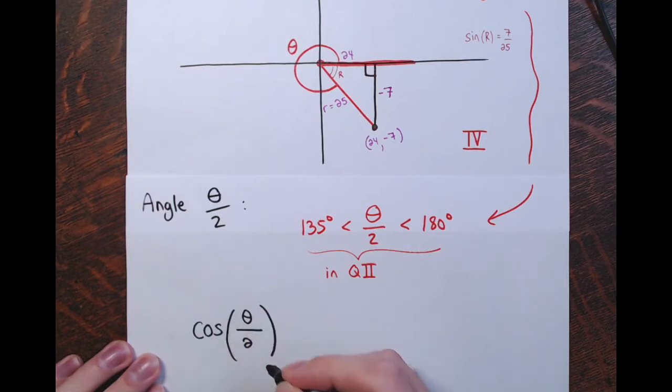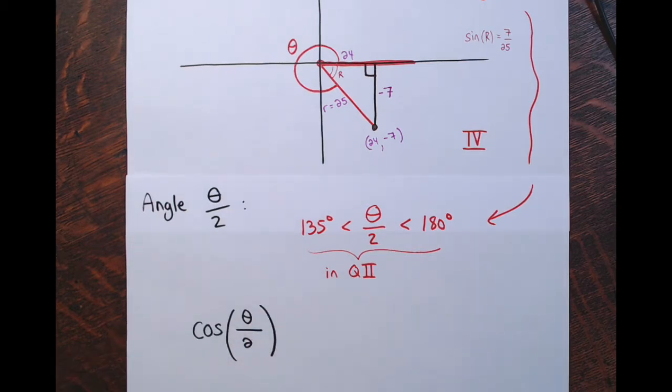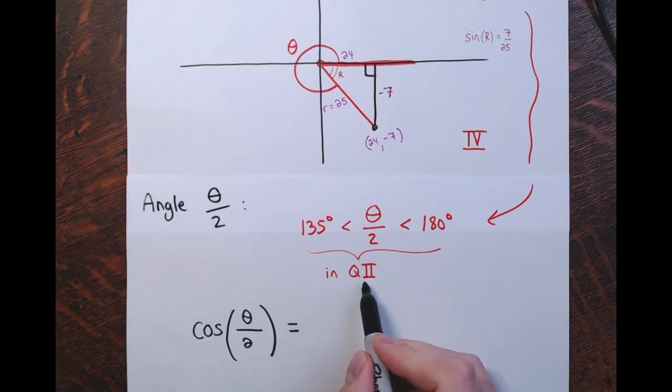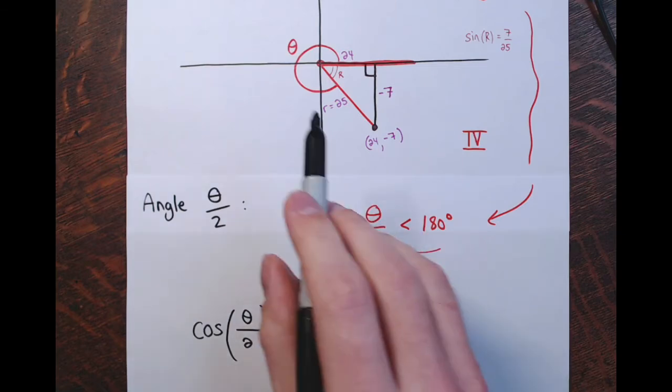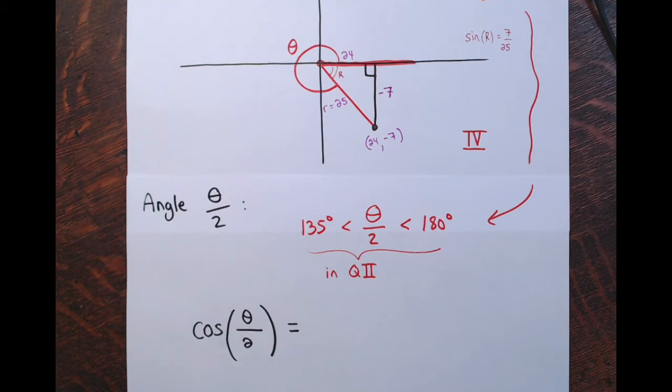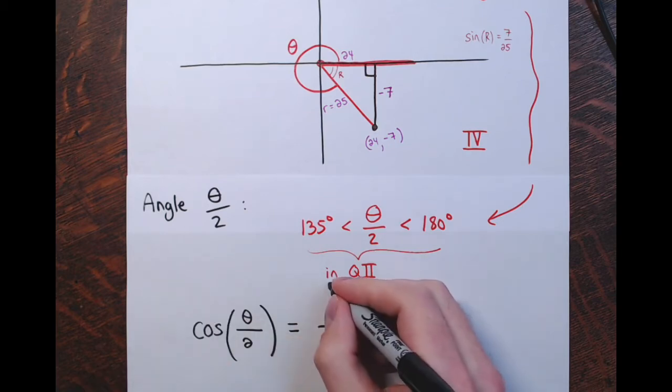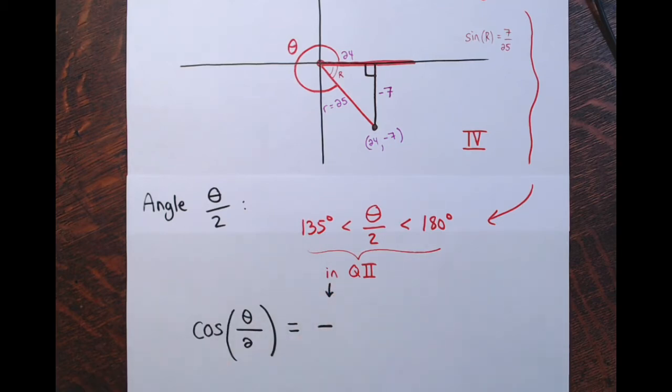the cosine of this theta divided by 2. Remember, the first part was to choose, am I going to do the plus or minus? Is it going to be the positive square root or negative square root? Well, if I'm in quadrant 2, this half of theta I just showed you, based on my previous drawing, would be in quadrant 2. And if you're in quadrant 2, remember the cosine of an angle in quadrant 2 is negative. That's why I'm going to use the minus sign here.